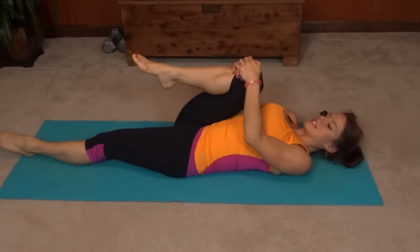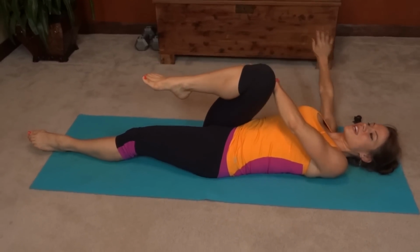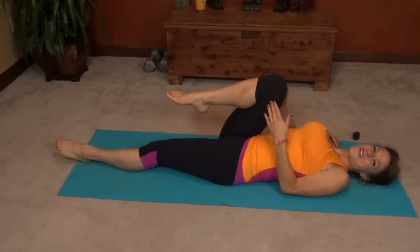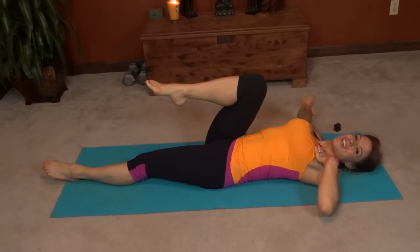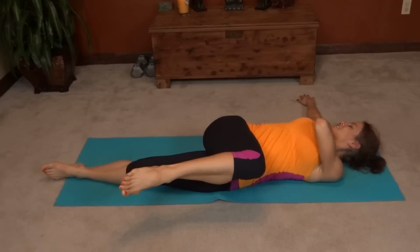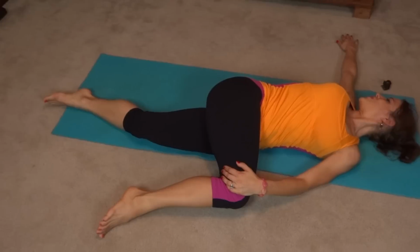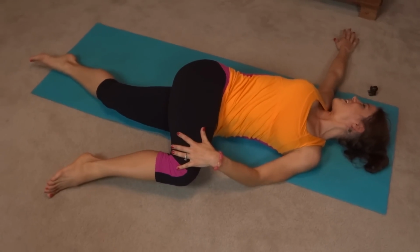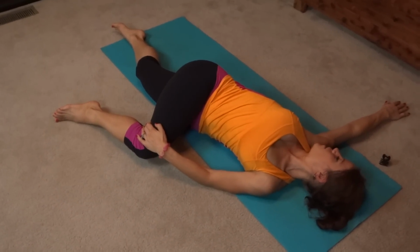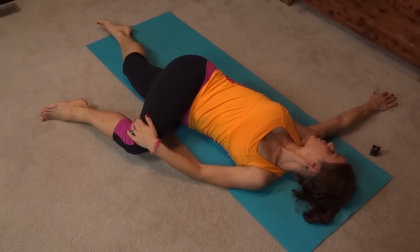Good. Now we're going to extend our left leg, pull the right knee into your chest, and take your left hand to the outside of your leg. Press both shoulders into the ground. This is the most important part. Not how far your knee or your hip moves, but the fact that your shoulders stay open and both are pressed to the ground. So keep that right shoulder down even as you twist to the left. And look out over your hand to the opposite side. So your knee is to the left, gaze is to the right. And the right shoulder stays down. And you might find that one side is more limber than the other. That's okay. Hold here.